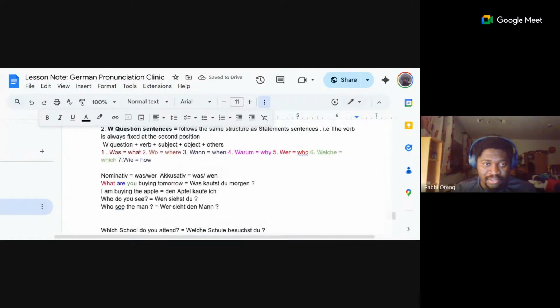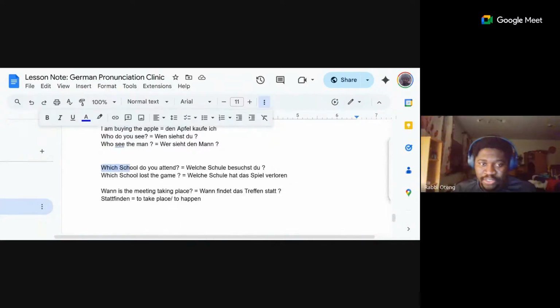So you can see that here after the W question, what comes after? It follows the verb. Okay. The verb, yeah. Always, which school, okay, do you, I said the do is not the main verb. The main verb is always okay in German, but in English the helping verb do is a helping verb, just like is. That's why it's in that order. But in German, we prefer to go straight to it, we hit the nail right on the head. We don't use those helping verbs. We ignore the do or is. We always use the main verb in the sentence. So the main verb in this sentence is attend.